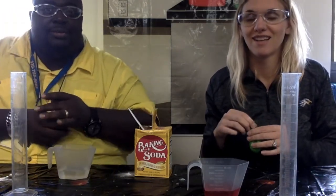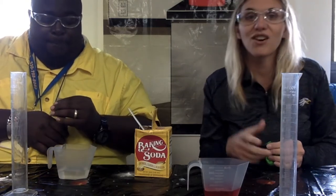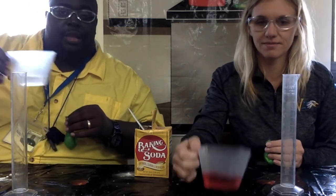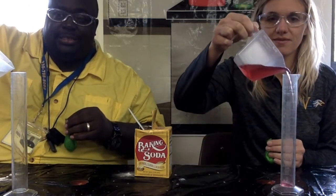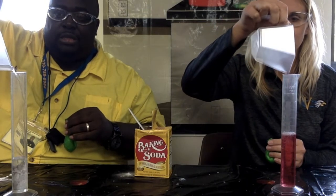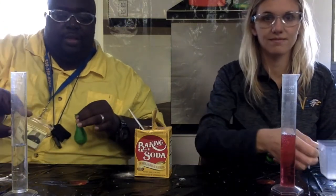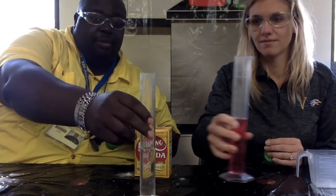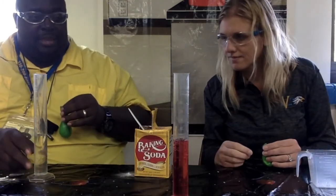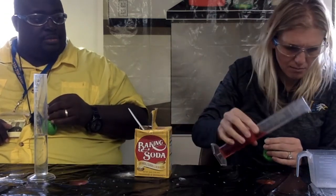There we go. So, I'm going to put my vinegar in our graduated cylinder. And I'm going to pour this one in my graduated cylinder. Try not to spill it. You want to pour really slow. And even if you see, I mean, they're different, but it's the same amount. So, no one's cheating. But I think mine's gonna get bigger. Oh, I have a little bit more than you.